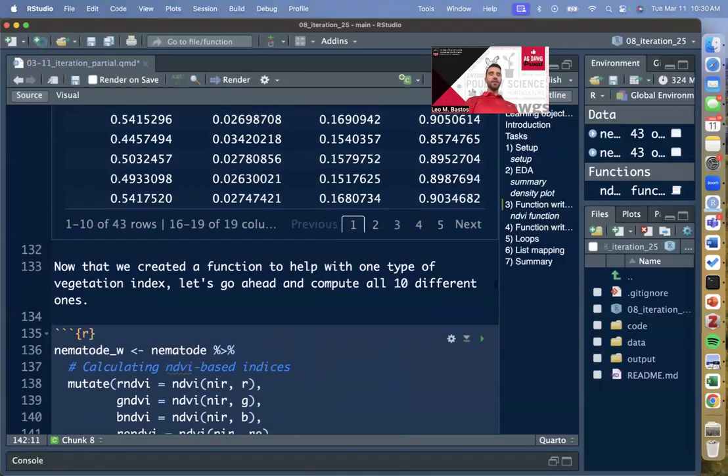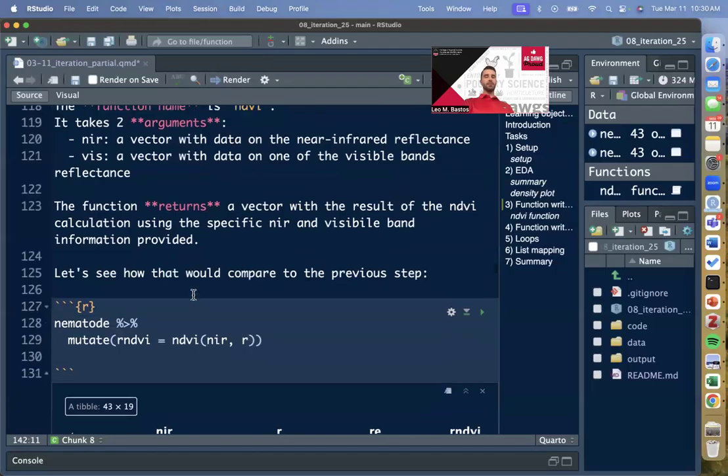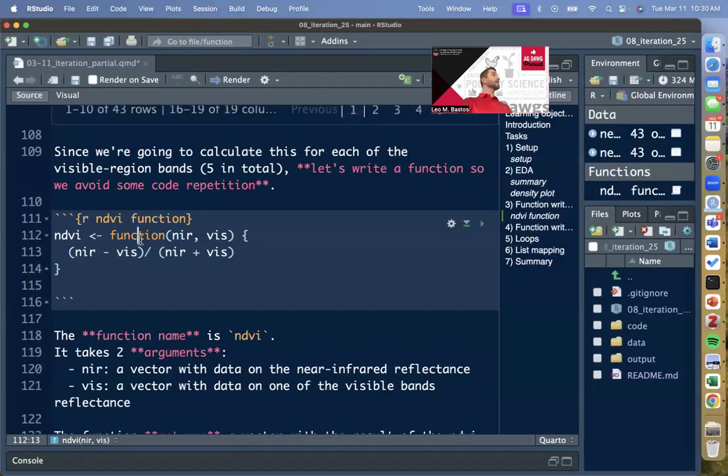But really, the main thing for you to keep in mind is if you're creating a function of your own, you're going to have to call this function, and then in it, you give whatever arguments it requires. And then inside of the function, you're going to be relating back to those argument names, regardless of how your column is named. So your column could have been called, I don't know, x1, x2. Still, your function is going to be near infrared or NIR and vis.